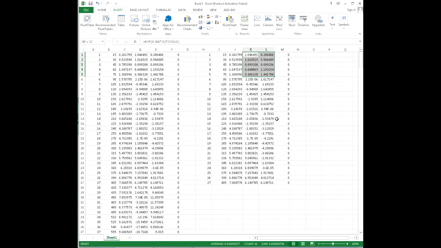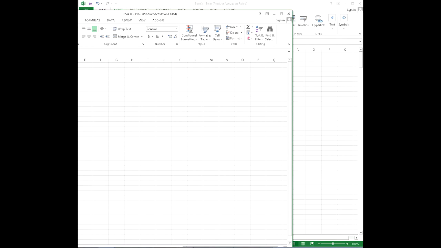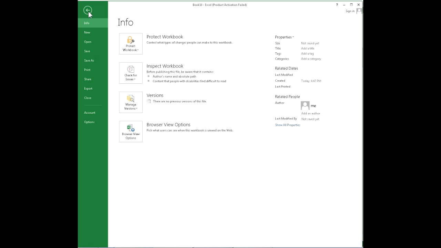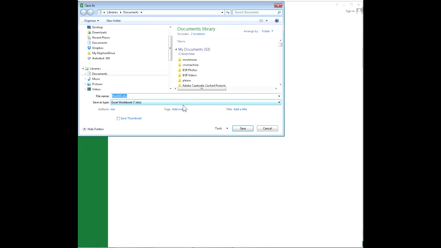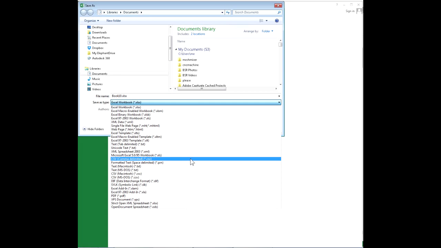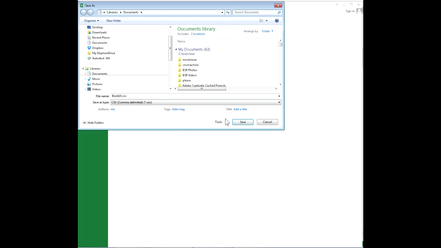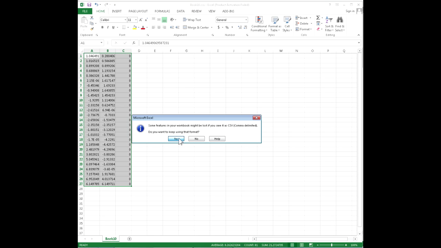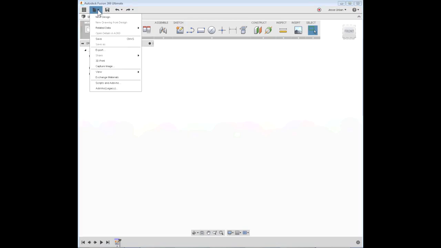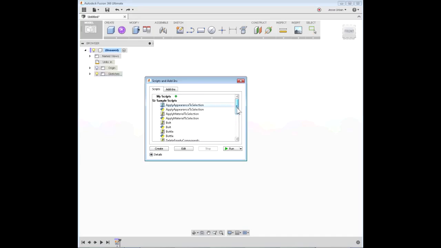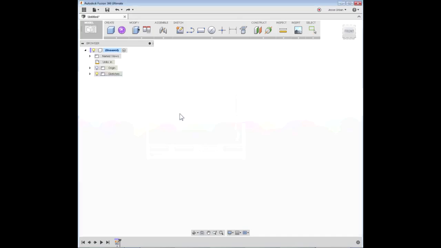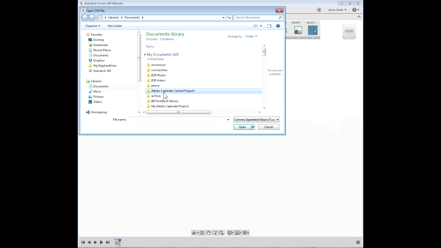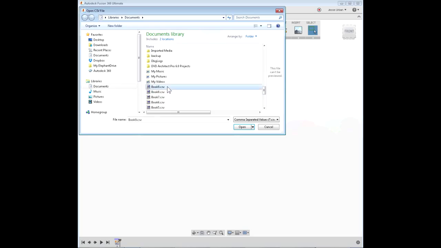But okay, so now I'm going to copy these and create a new spreadsheet and paste the values. Okay, and now let's save this as a CSV, comma delimited. Okay, and just call it what you want. All right. To import this, go to this file and scripts here. Go ahead and choose this funny looking import spline CSV. Find your CSV file and hopefully it should be able to import it.